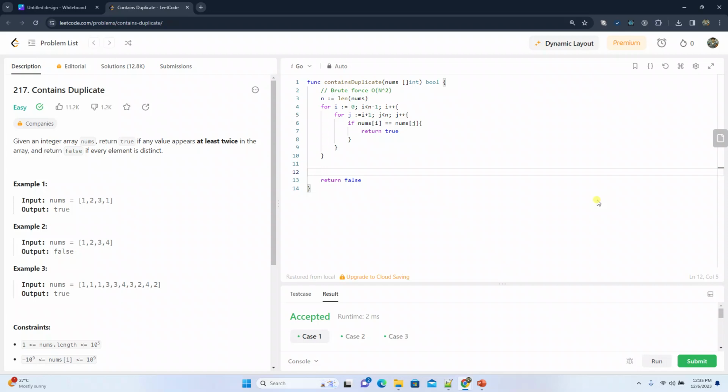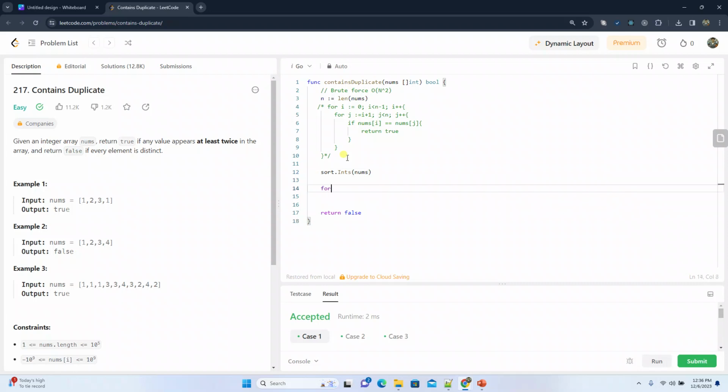So the second solution, what we discussed, is sorting. I'll just comment this one out. What we can do is use the sort method, sort.Ints of nums. This will sort all the numbers.